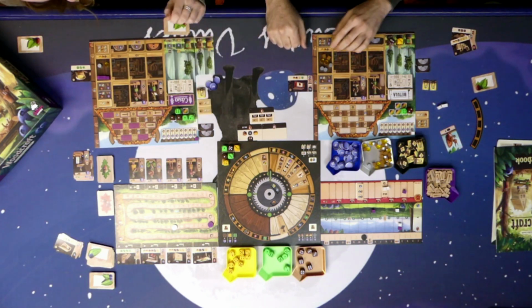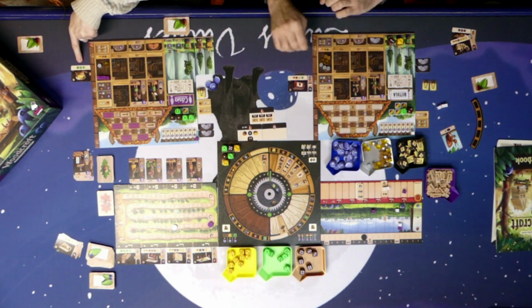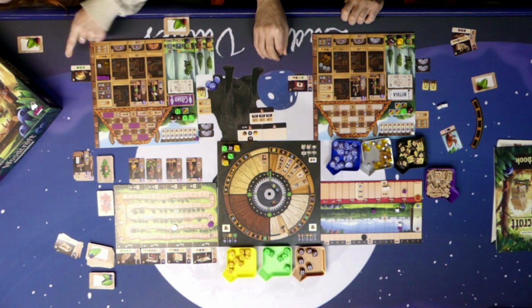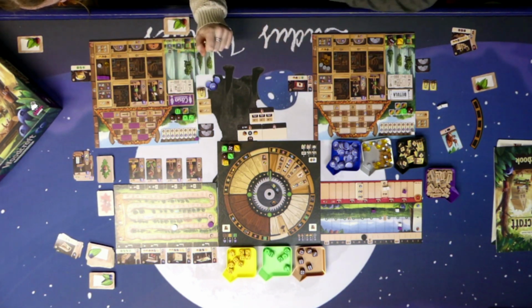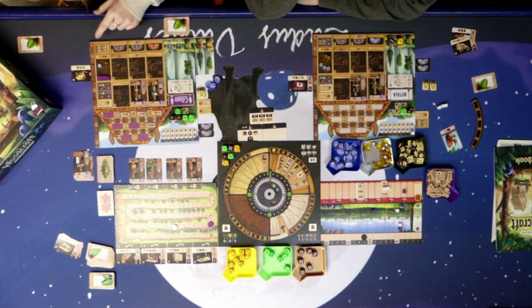Now, let me see what I've got. I need a 4, a 3 and a 1. So I've got a 1. I don't have much of anything else. If only this saw could be used. I've got glue dots here and I need a 3. That's the 4 I think I'm struggling with.